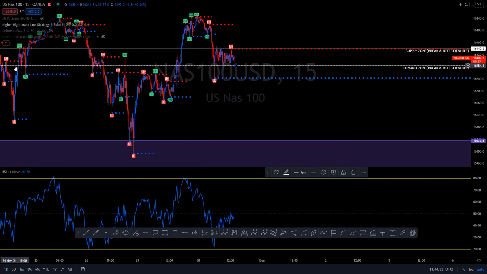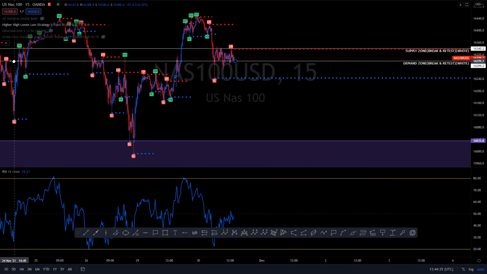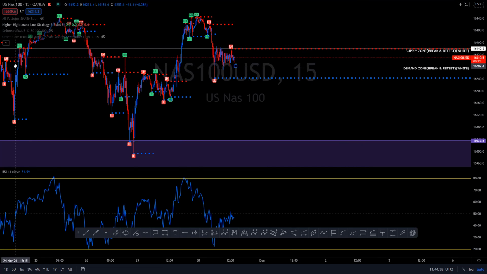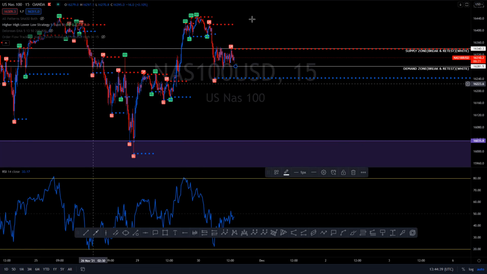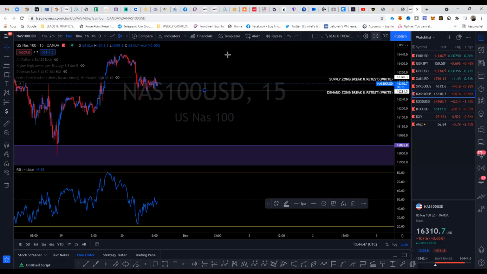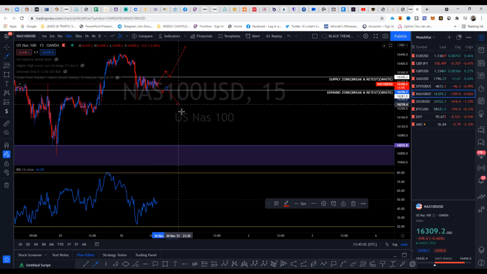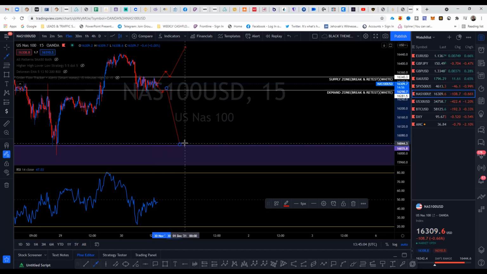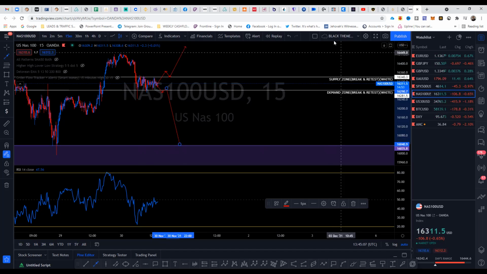So, matter of fact, I could put it right here. Let's put it down to here. Now that I did that, I like to situate it this way. That way, if price happens to break and retest here and goes up, then I'll buy. If price breaks and retests here, depending on what imbalances they want to fill, and goes down to the next zone, then I'll sell it. And that's how I operate.